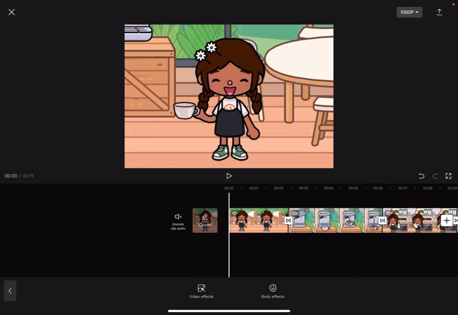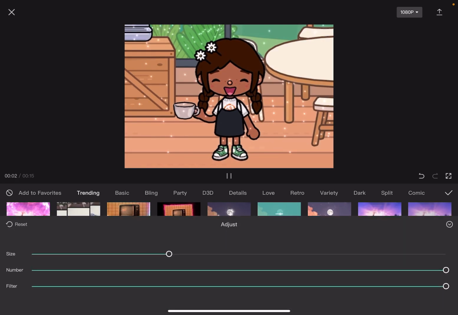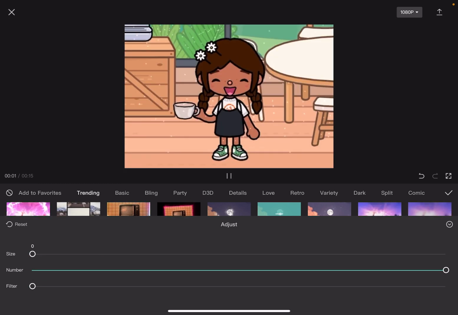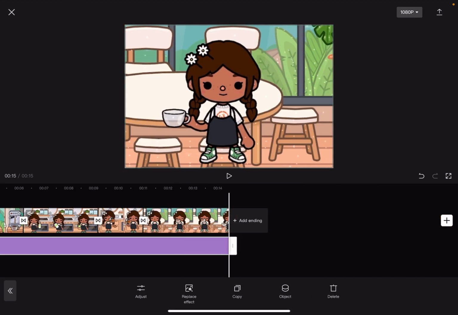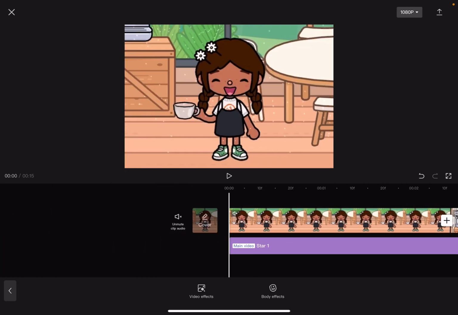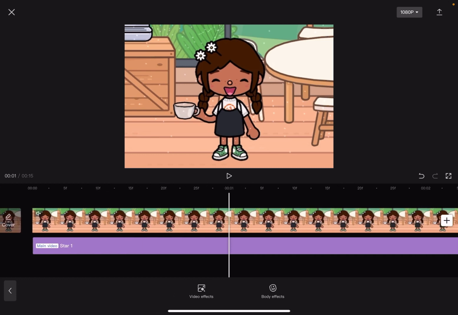And something I do in all of my videos is add a tiny bit of sparkle, and I use this one, star 1. And I put the filter to 0 because I use my own filter, and I'll always put the size to 0 to make the stars as small as possible because I just prefer it that way. And then I'll spread it across the whole video, and you can extend it like this, just pinch and zoom out.